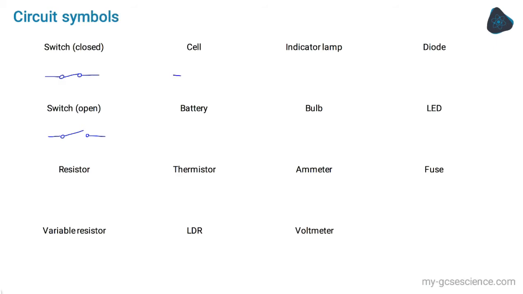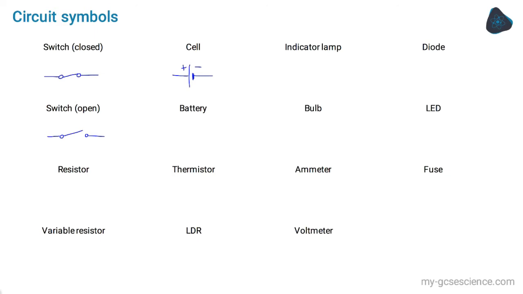Okay, a cell is a component which pushes current around the circuit. Its symbol has a long side and a short side, as you can see here. It's important for you to remember that the long side is the positive end of the cell and the other is the negative. When we connect two or more cells together, we form a battery. Let's look at what the circuit symbol looks like for a battery of two cells. There's our first cell, the connection between them, and the second cell. And the left here again is positive, while the right is negative.